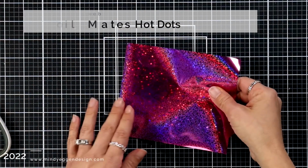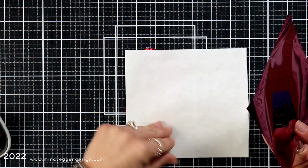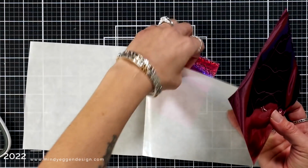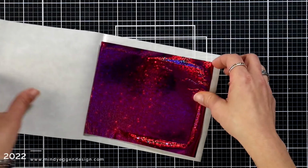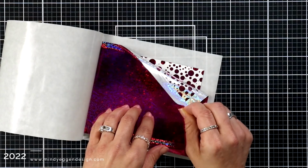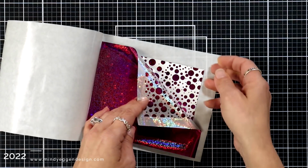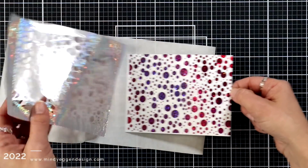I believe they're over at Gina K Designs. Now these are pre-printed panels. So this is trimmed to 4 1/4 by 5 1/2. I have a piece of that Twinkling Pink trimmed to a little bit bigger, and I ran that through my mini MINC machine. Now I don't know if you can use these with your die cutting machine, so I used them with my laminator to make sure.